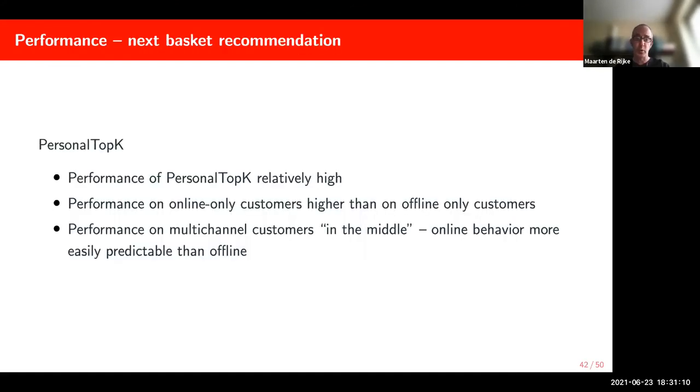this was a very simple personal top K recommendation approach. So for every customer, we assume we know their past purchase behavior, both online and offline. We know what they buy frequently through a loyalty card. And that's very, very hard to beat, certainly with the neural methods. We haven't yet tried to beat it with a T-Rex, for no other good reason than lack of time. So that's one of the next experiments we have on the drawing board.